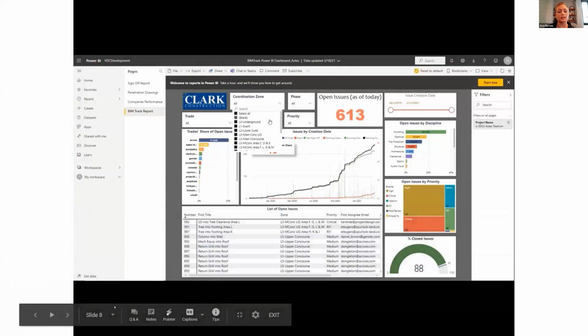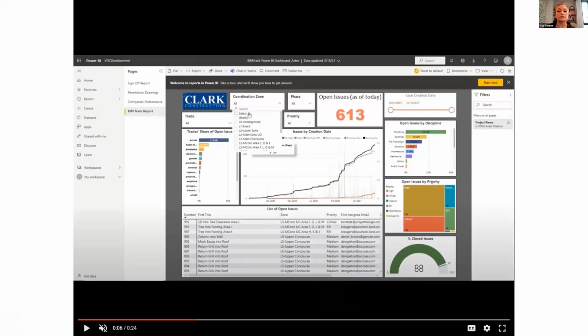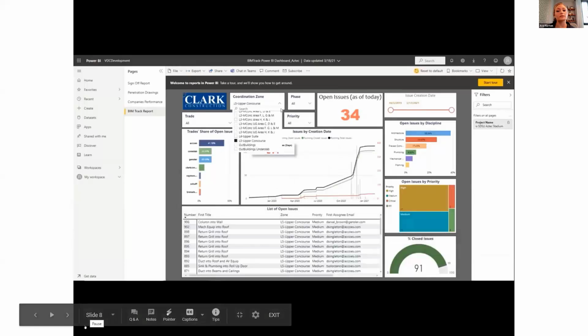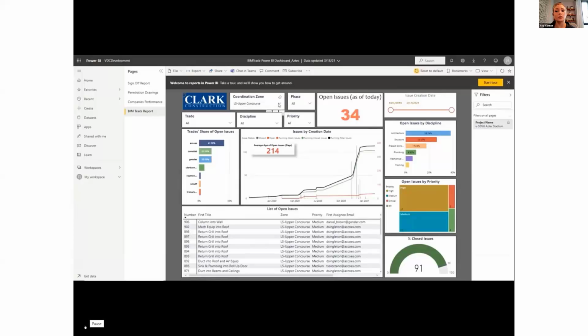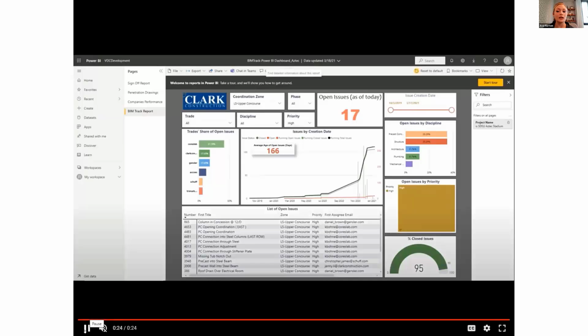So in this particular project, we're looking at 613 and we're starting to see some charts, and we've got over 100 of issues that have been prioritized as high, which isn't super helpful. But if we then start to filter down by a zone and then also filter down by priority, we're able to really start to focus on specific issue types and specific issues that may help us to close out the majority of the issues in that particular zone.